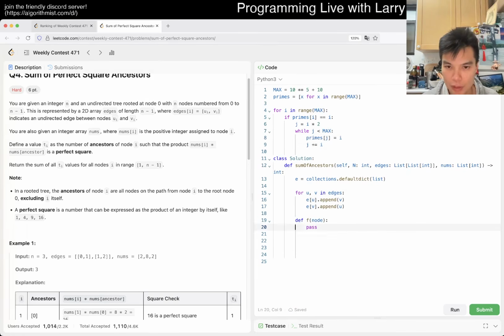Okay. And then now we just want to store a bit mask, right? But it's recursion, so you shouldn't pass a bit mask. Maybe you should. How many primes are there at the top? Like a lot.